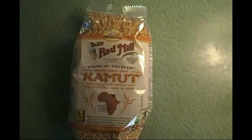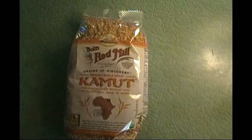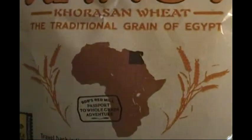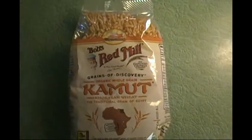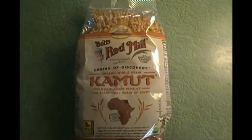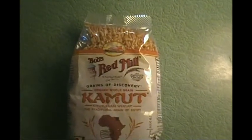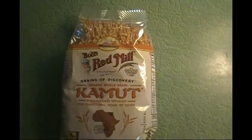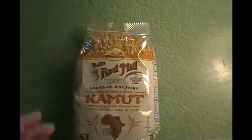It says here the traditional grain of Egypt, and there it's got Egypt blackened out. Bob's Red Mill. Of course, you can use anything, but try to use organic. I usually do this with brown rice, or I also have a bag of Bob's Red Mill Organic Spelt, which is originally from Germany, but whatever you like.